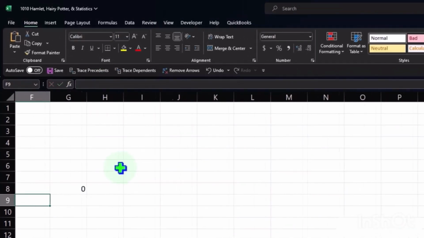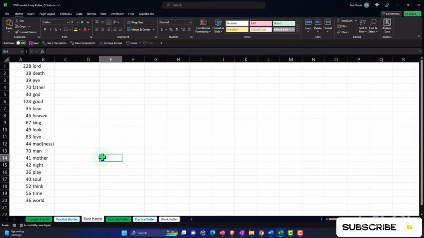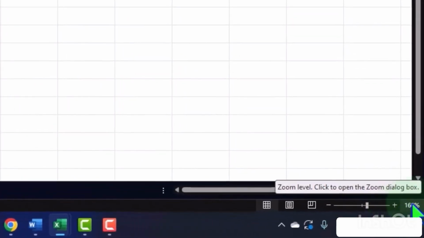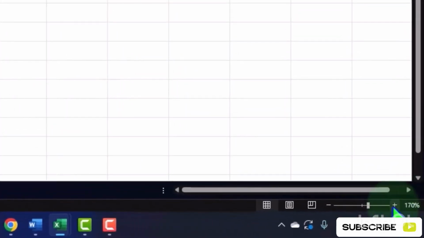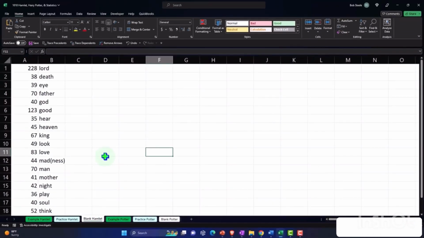All right, so those are just some essentials that we kind of want to understand going into basically any practice problem. Now down here, you can increase the size. I'm currently at 160. I can zoom in like this, or I can hold down Control and scroll up on my scroll wheel. So that allows me to zoom in and out, also quite useful.